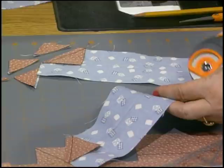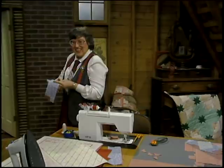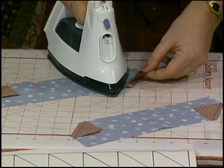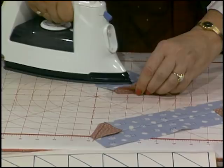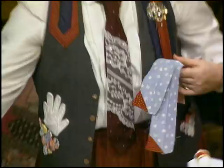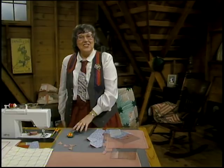That's looking good. I'm halfway done with this already. Now just drop it on the iron. Make sure you get your transfer paper out of the way. And first, set those seams just by dropping the iron on them right there. And then just lift that up and over. Ooh, a little steam would be just great. Turn it around this way. Push it out that side. One more. And open this up. Gosh, that would be half of it already. Now, you take the last two sides and do exactly that same technique.